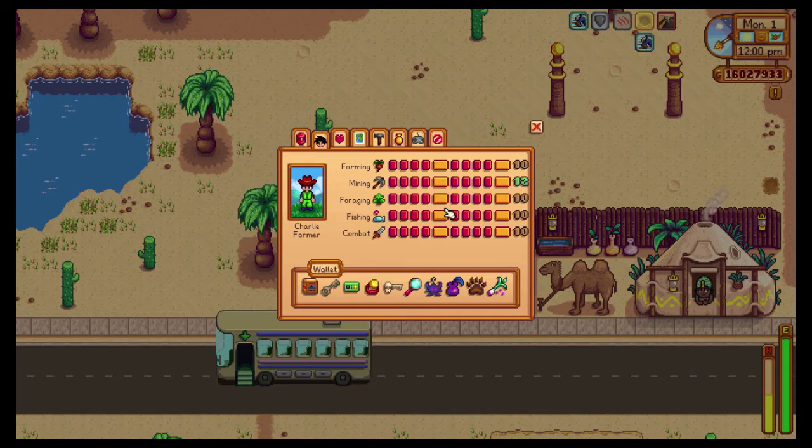Killing monsters is your best bet to get them, because bats, bugs, cave flies, doggies, green slimes, grubs, rock crabs and stone golems, and tilling soil in the mines all have a 0.5 chance of dropping them. Once you've collected all 4 of those, go and talk to the dwarf, buy bombs, and this can help you get your prismatic shard.